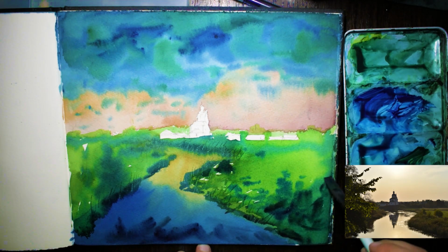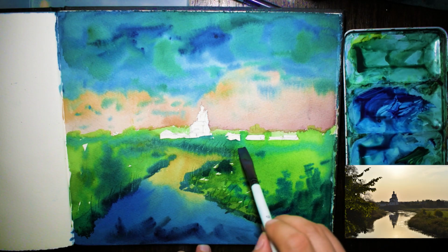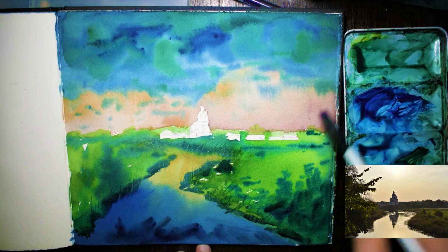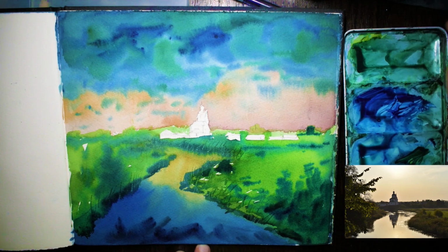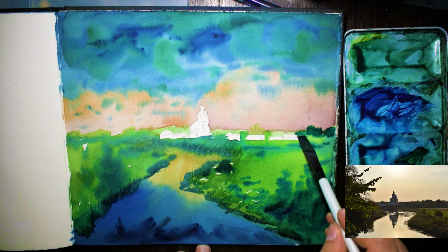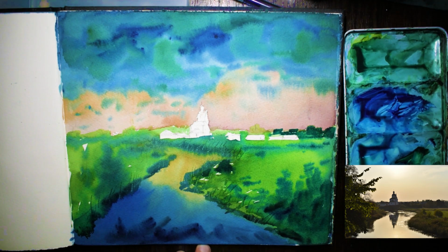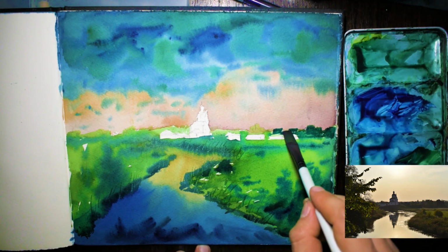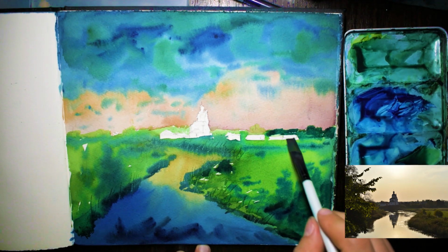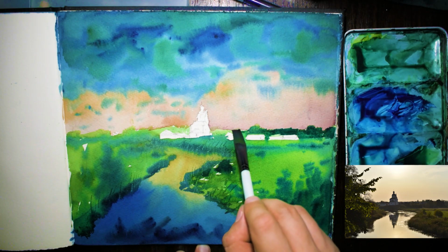It will darken off this area in the corner a bit more, and I'm actually going to later go back into it and get some branches and things. Just get this little bit of some rose trees or something like that over here. And in the background too, I'm going to imply some trees just surrounding the houses over here. Just a bit of darkness around. Add in a bit more sap green if it's turning too dark, or blue. If it's still wet, that's even better.